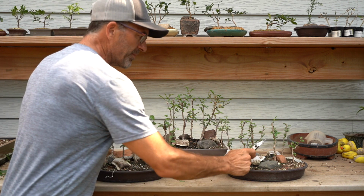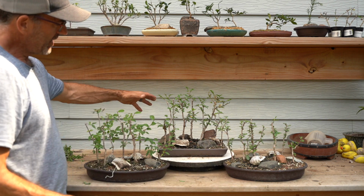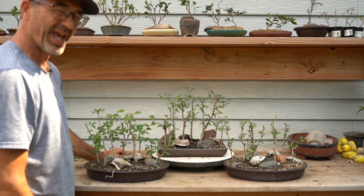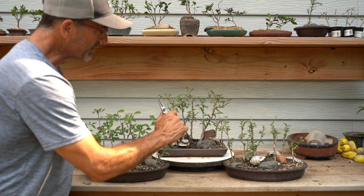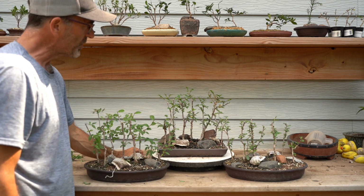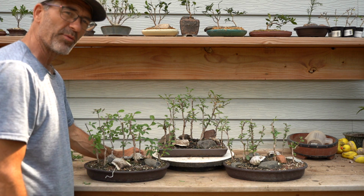This one got beat up the most by critters, and all of a sudden now it's getting leaves all over the place. These 2 were better off throughout the year, but we have a lot of damage on the trees from the Japanese beetles. They've been moved to new locations. We're going to put them back in those spots and hope that they have a nice little second push later on this summer and fall.